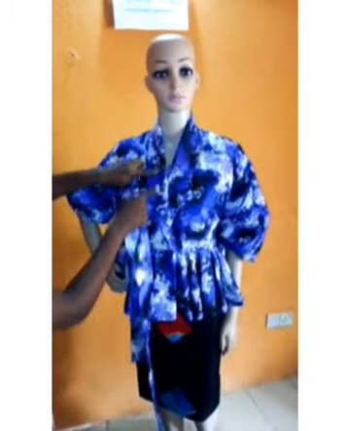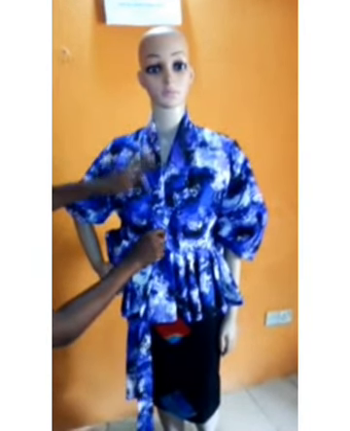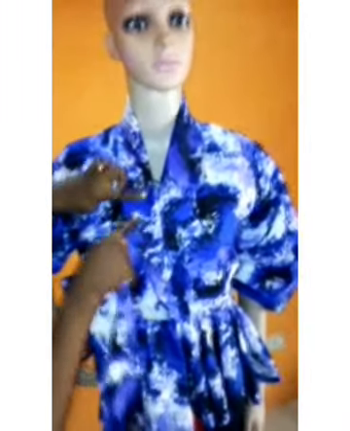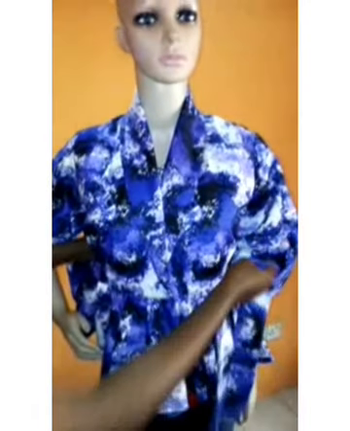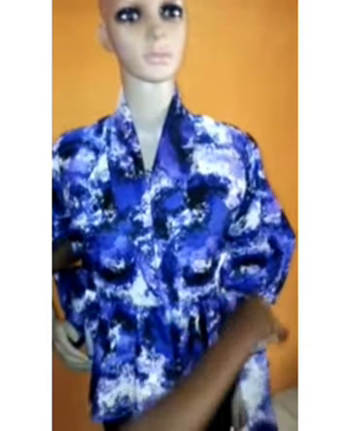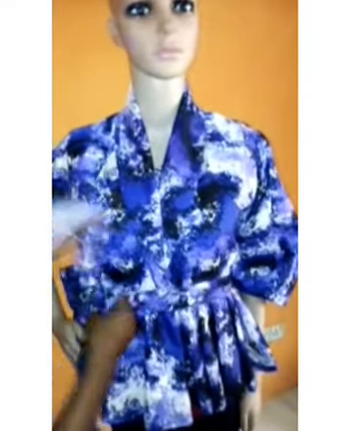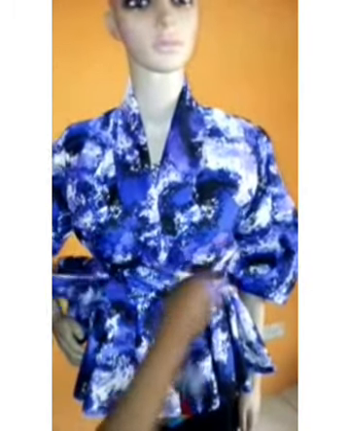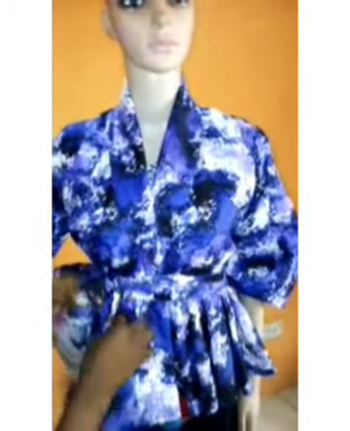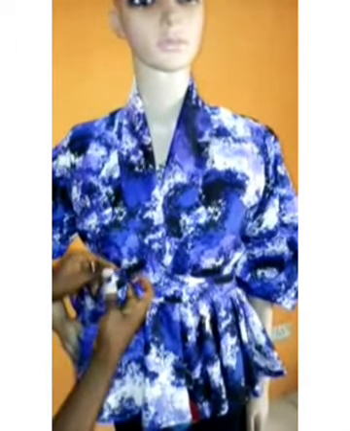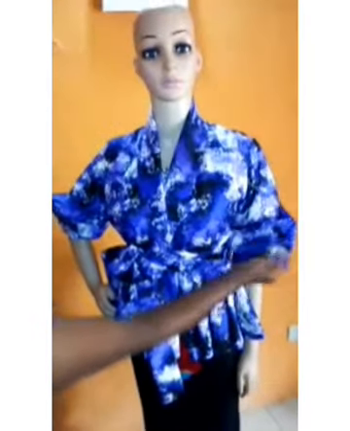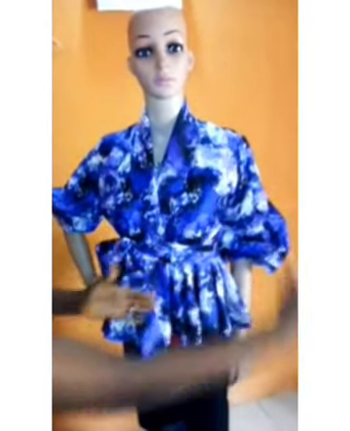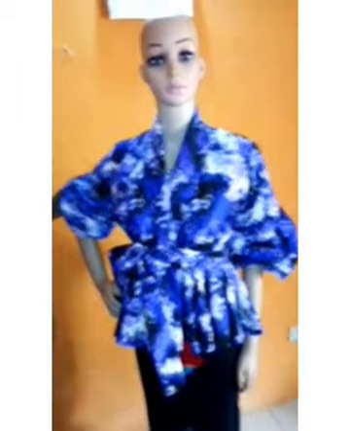And then look at the beauty of the ST. When you use ST on the fabric, it does not let it crease at all. You can see it's very smooth. So you make your belt. This belt is 6 inches by double of the waist, and then you just take it around your jacket like that. So you can see the ball sleeves. Like I said earlier, if you want it fuller than this, then you just increase the sleeve circumference. You can see the beauty of it.